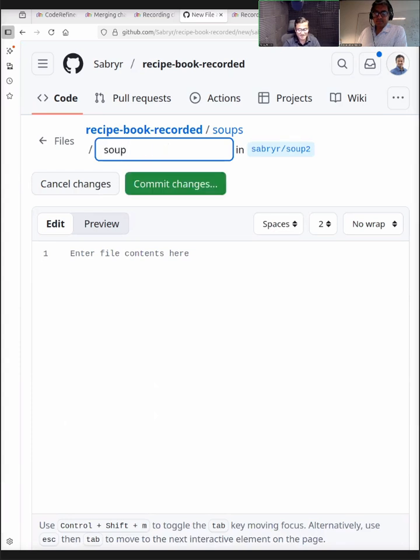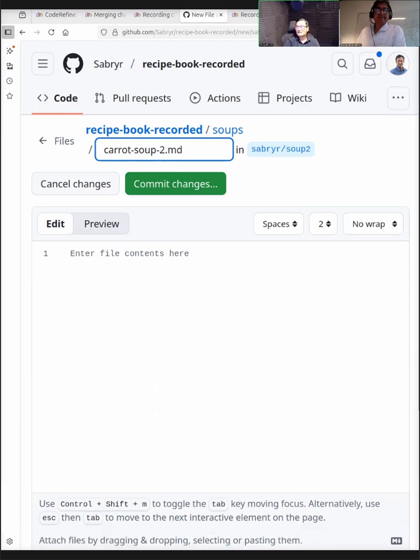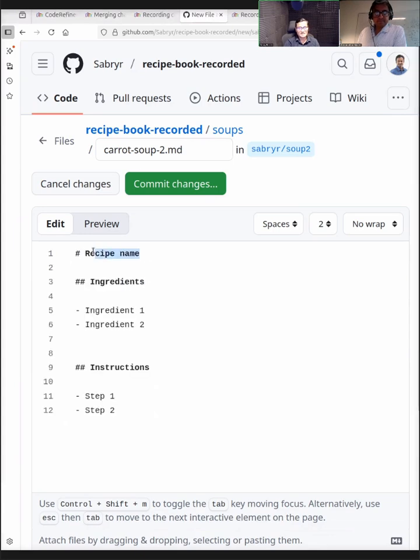For the sake of explanation, I'm going to just call it carrot soup. It's already there, so I'm going to call it 2.md. Then I'm going to cheat a little bit and copy those must-have fields. Recipe, the carrot soup 2.